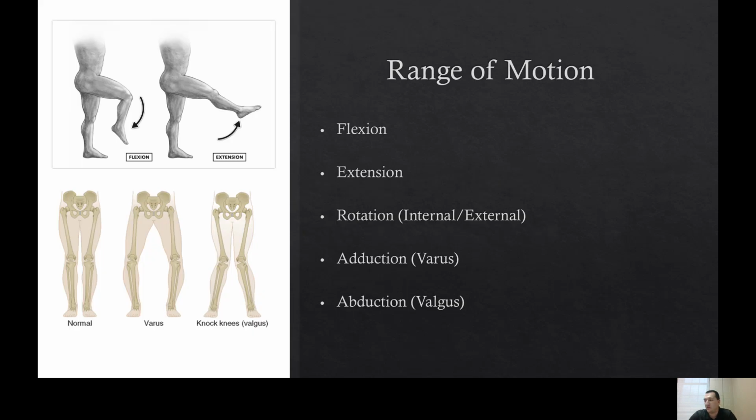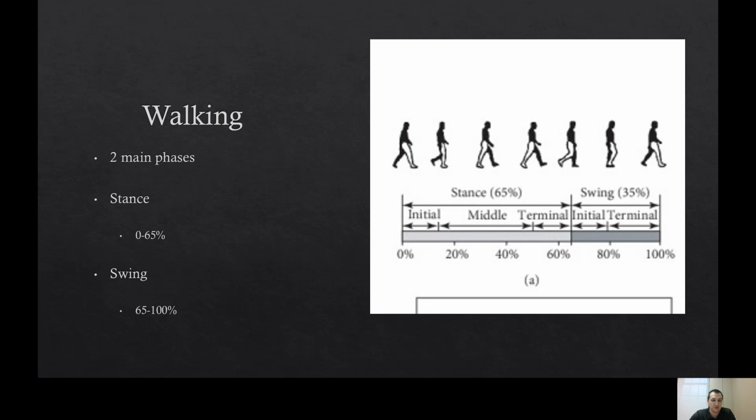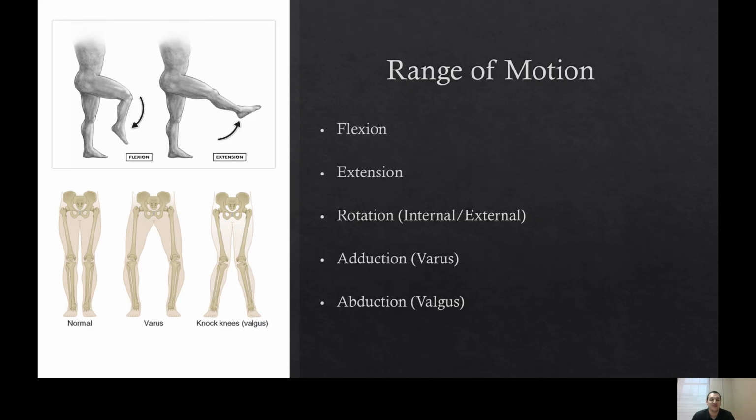First off, I want to start with the range of motion of the knee. Oh, the slide went too fast. Okay, there we go. Range of motion of the knee: we have flexion and extension, and then you have internal and external rotation, but then you also have abduction and adduction, more specifically called varus and valgus. In this picture you can see an example of flexion and extension, and this bottom picture shows varus and valgus forces. Most of the time you see those when people are standing straight up. They'll have knock knees or bow-legged knees, or even when they're walking, sometimes their knees tend to move inward. So it could be a variety of the two.